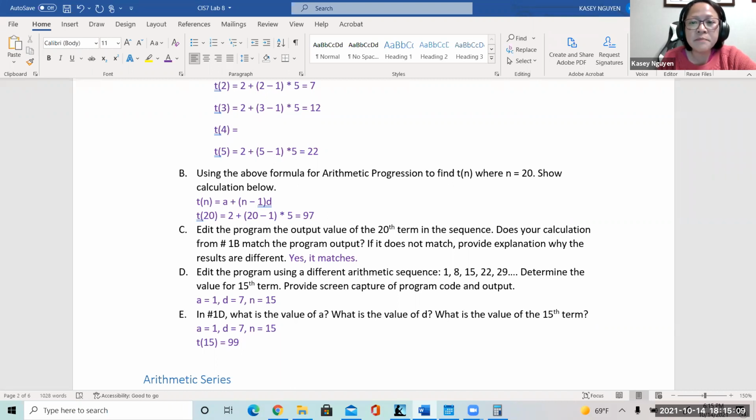So somewhat simple to really incorporate the arithmetic sequence equation. Nothing difficult in that, right?